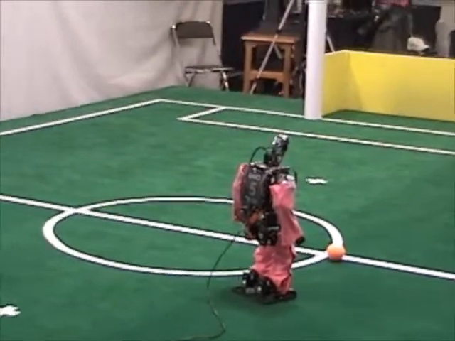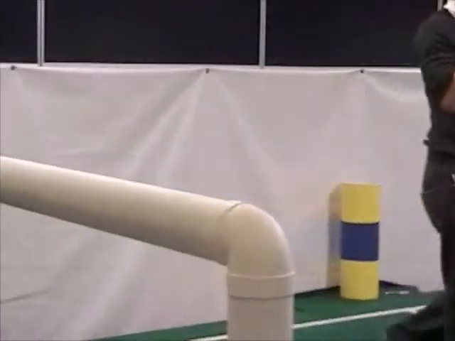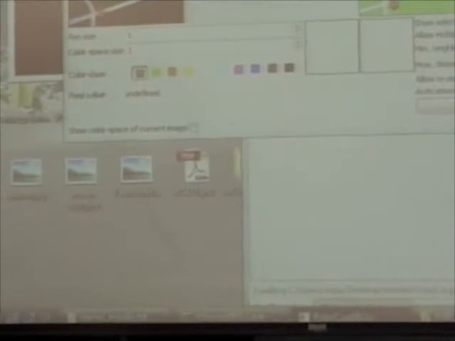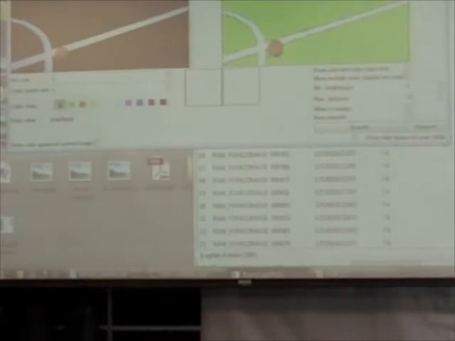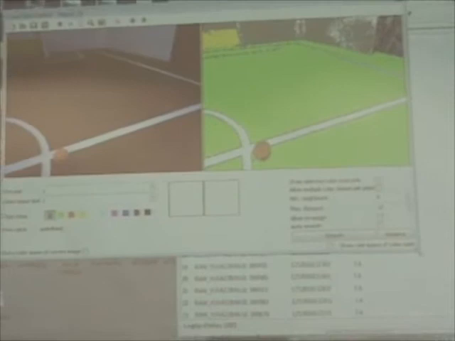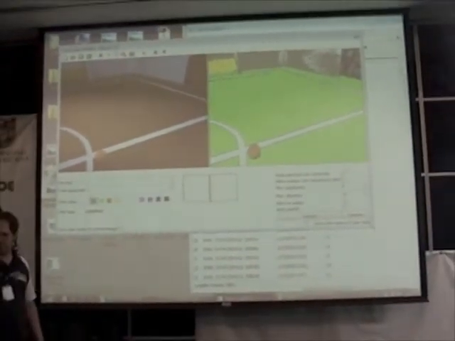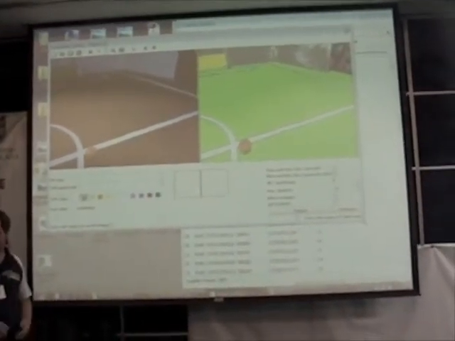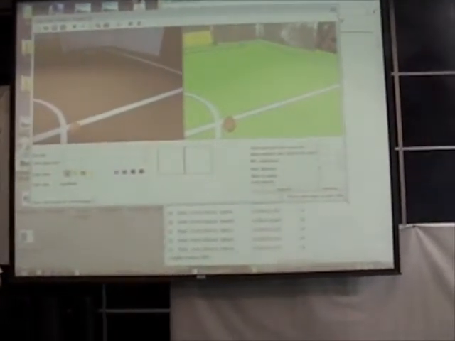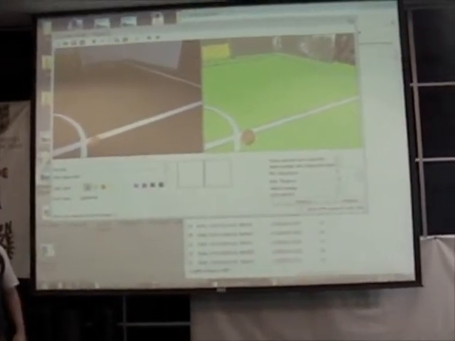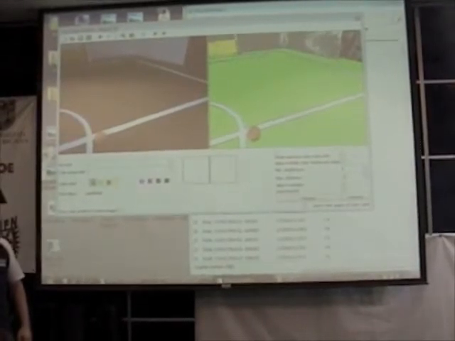So just to show you what the robot sees, we will just project a few images coming directly from the robot camera. And this, for example, is the color table dialog I've talked about before. On the left side, you see the original image from the camera, and on the right side, you see the segmented image, which has been segmented manually. So this is not automated yet, the segmentation is completely done manually.